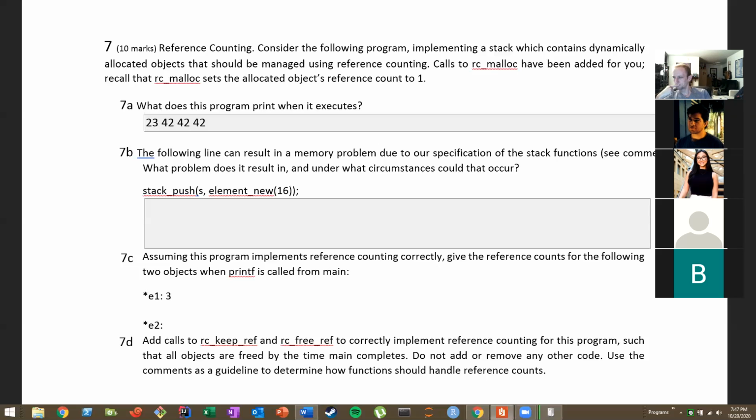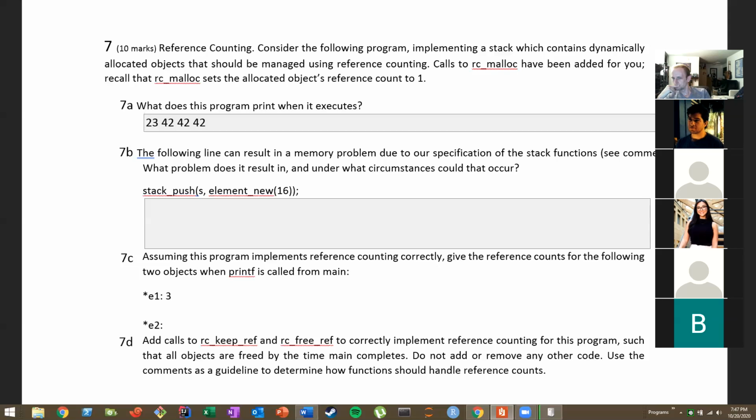Wait, hold on. It shouldn't have a count taken away when you pop it? If the ref count was implemented correctly, you should take one away on pop, right? I think.